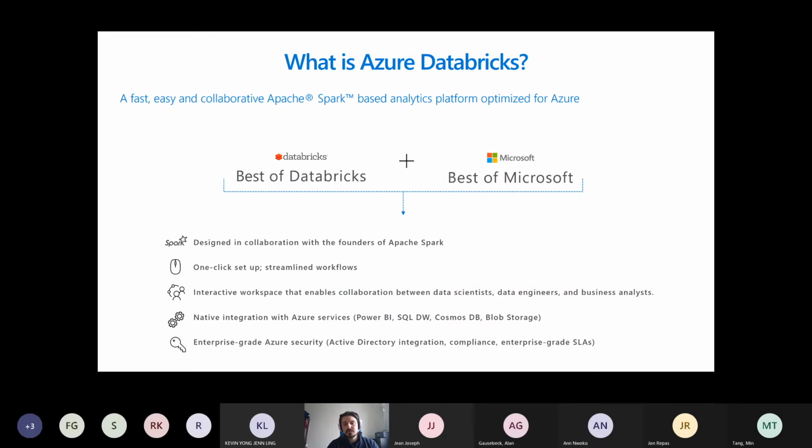So then the last component is Azure Databricks. Azure Databricks is a first-party service at Microsoft. Databricks is the creators of Spark who got together and made a company. It's really a great implementation of Spark. They built it, or they invented it, so they know how to tune it.